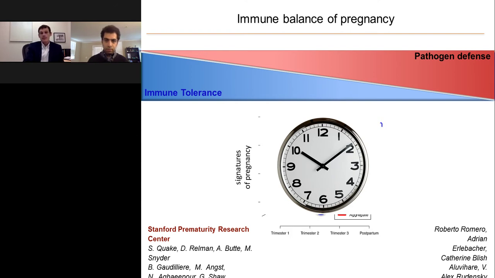So the first part of this presentation is really going to focus on our analysis of peripheral immune cell responses in maternal blood. And then Nima will tell us about the most recent and exciting work to integrate this analysis with other omics platforms that allow us to characterize other pacemakers of pregnancy. So how do we do this?